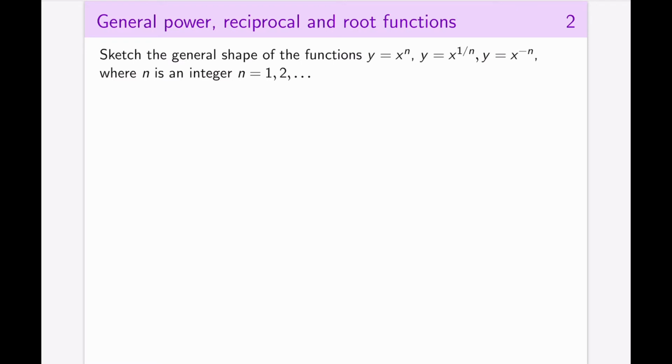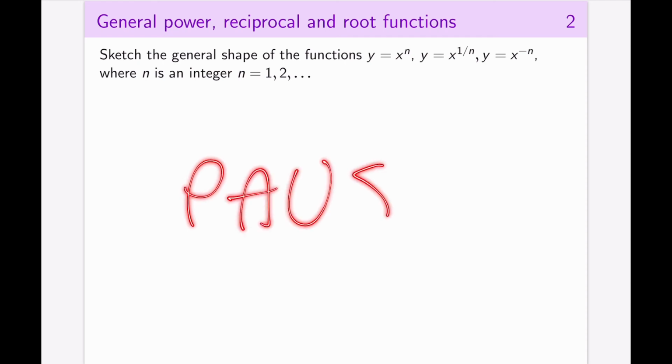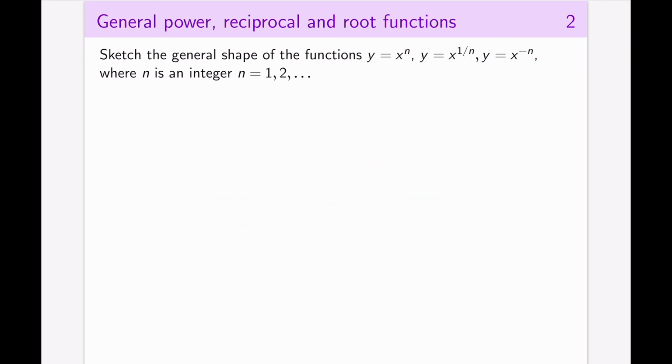As we have seen with the examples just now, it is important to be acquainted with the shapes of the power functions, fractional power functions, and negative power functions. So, here is our chance to classify what their overall qualitative properties are. I encourage you to pause the video and then go on Desmos and try to plug in different values, for example, for n in all of these 3 different functions. Pick even numbers, pick odd numbers, stick to the integers, and then see what different shapes they produce.